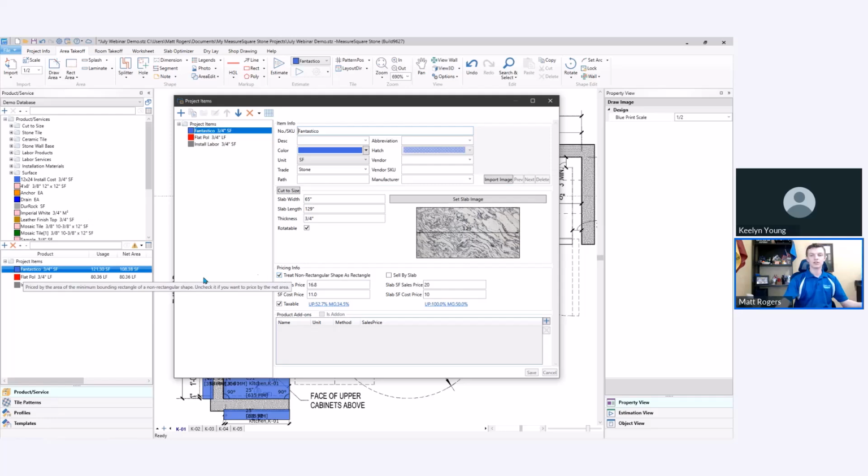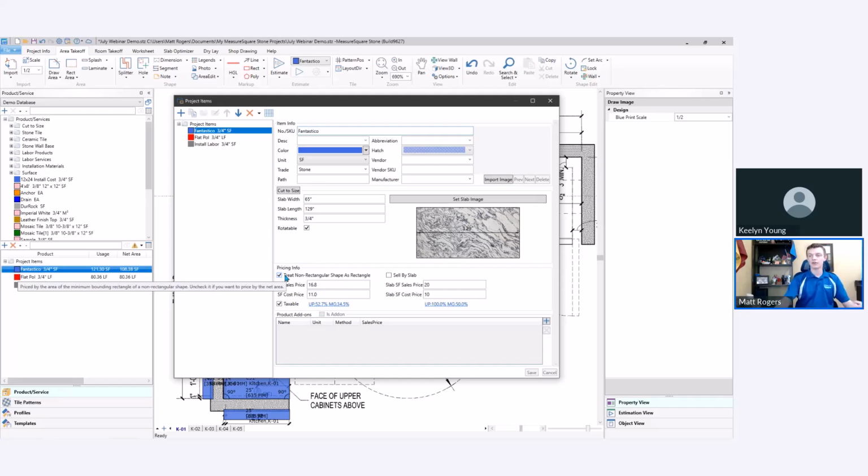This gives us the usage numbers that we see. So if we're looking on the left side, we can see 121 square feet of usage versus 108 square feet in the net area. Again, this is just measuring whether we want to show the amount of product needed to create a piece versus the actual product or the square footage in that specific piece. So again, if we need to, we can uncheck this box to show the net area pricing. This is going to give us smaller quantities, a little bit tighter numbers. But again, maybe we want to show something like that.